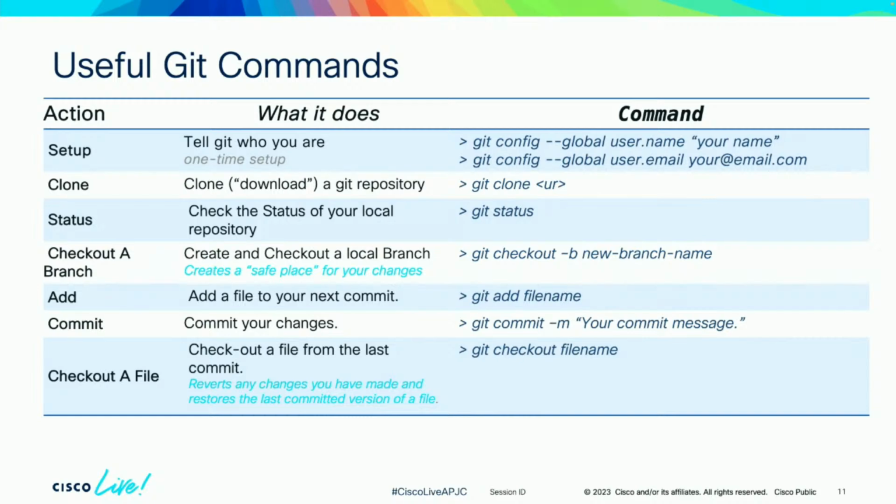Git is going to download it. It's going to create a folder in your file system with that repository name, and then it's going to have the code that you need in there. It's going to create it in the main branch. Anytime you download a repo from GitHub or whatever hosting company, it's always going to be in the main branch, and then you can start your development, right?